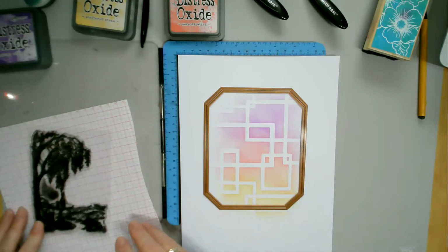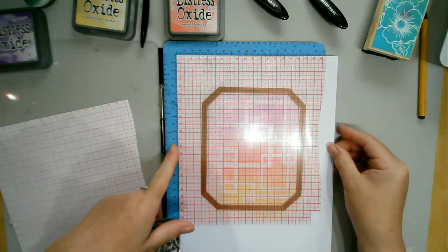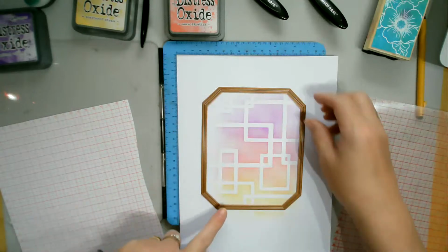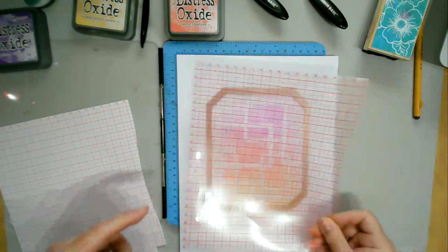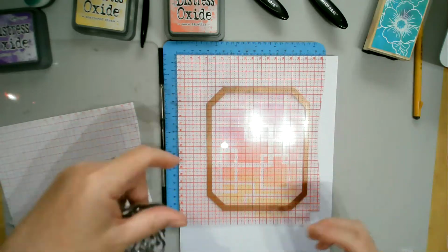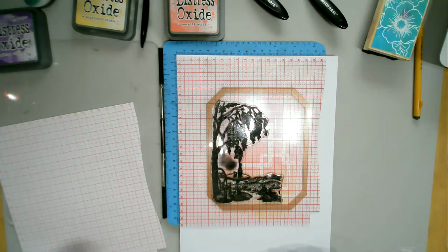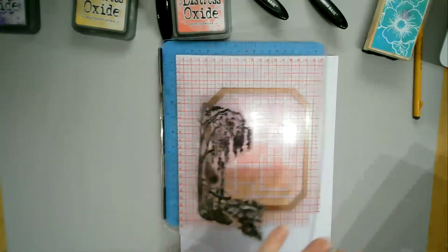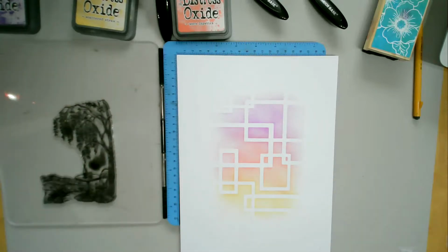And so I take my stamp, take my cover, so that in case I do make a pickle, make sure that that's right in that top corner, and know that I've got my image. Let's get the dies going around the right way so we know that we've got my image like that. And then I can put my stamp into position. So I want it to go more or less there. So I'm going to pick that up. I can always move it around a little bit if I need to. Pick that up, and now I can take away both my template and my die, which I'll be using in a second.